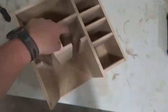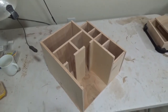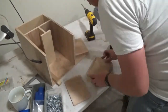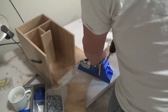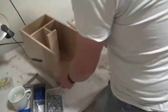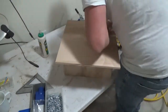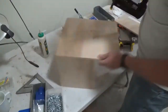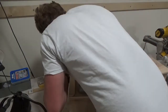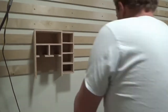Once you've dry fit the assembly for this box, it'll look like this. It's pretty easy. Your drill and impact driver will hang, and then you'll have some shelves for boxes for drill bits and whatnot. And then the drawer on the top is going to hold all of my extra drill bits, like my countersinks and auto centering. Once you've done your dry fit, you need to permanently attach everything, which I did using mostly brad nails and wood glue, and then 1 inch Kreg pocket hole screws where I needed extra strength or I just forgot to do something. Once you've permanently assembled everything, you gotta hang it on the wall.